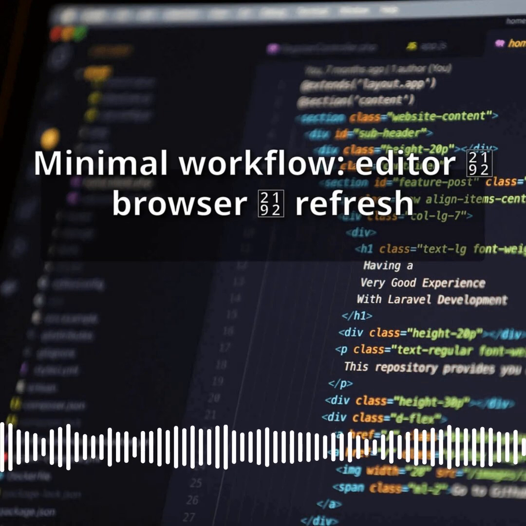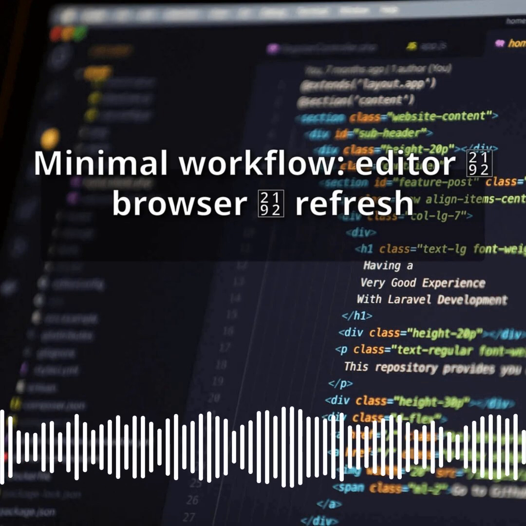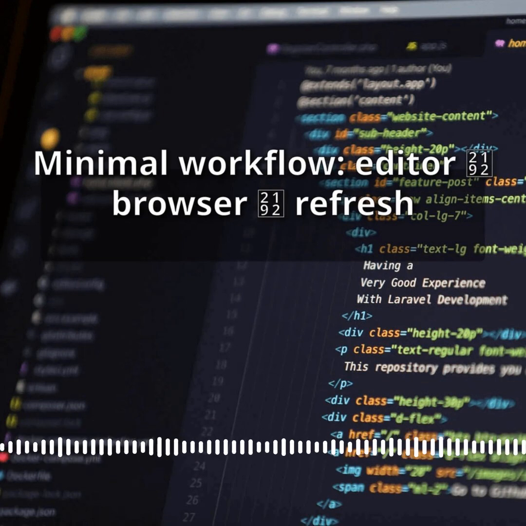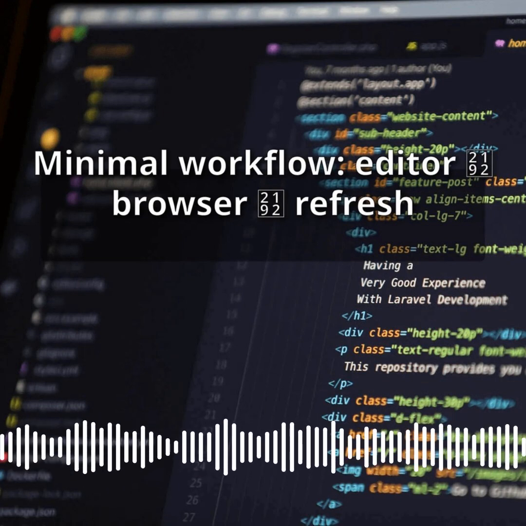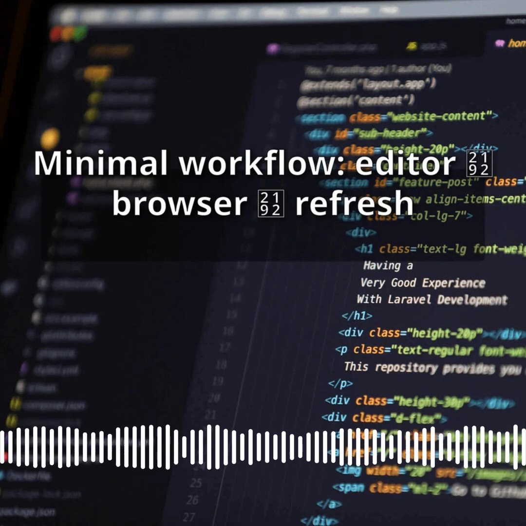Why this workflow is the foundation of everything that comes next. As you progress through this course, the tools and technologies will become more complex. You will write CSS style sheets, add JavaScript interactivity, connect to databases, and build back-end servers with Node.js. The technologies change, but the fundamental workflow loop never disappears.